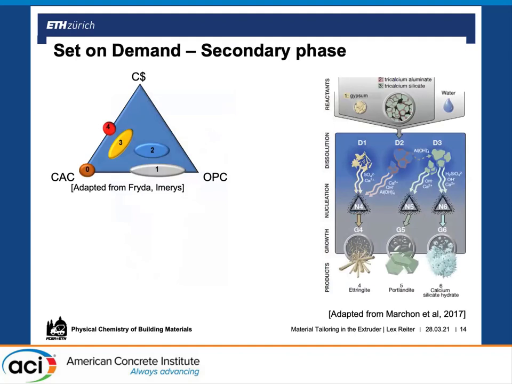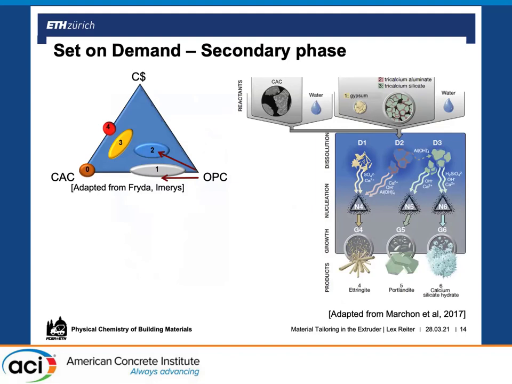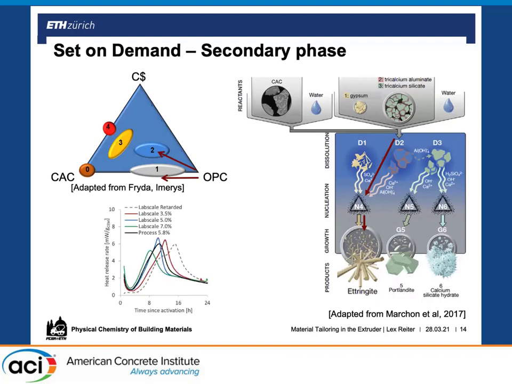And the way this is working from a cement chemistry point of view is that what you see on the right is the OPC, so Portland cement hydration. Then we are adding to this a calcium aluminate cement suspension. And what that causes is that on the left side of the graph, if you are familiar with ternary binder diagrams, we are going into the central zones. And in these central zones, the hydration can become very fast, and what we are forming is a large quantity of ettringite. And this is observable, for example, in heat release measurements, as you can see here, where in the first hour after we add this accelerator, we have an increased heat rate. And this is called creating hydration products, which give us the strength increase.